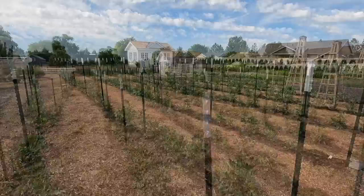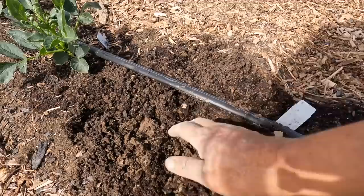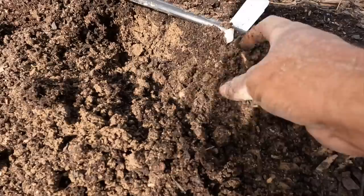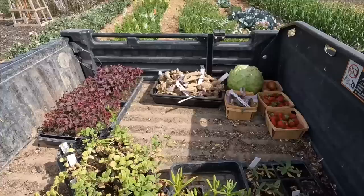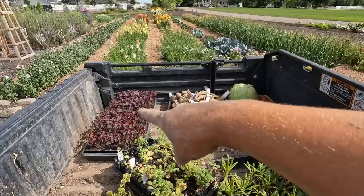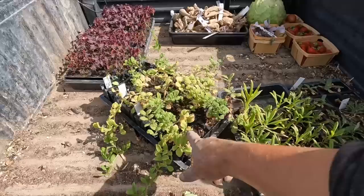Dahlias are done — it didn't take me nearly as long as I thought it was going to. As I was rooting around in here near the ones I thought I had lost — look at this — it's growing, it has sprouted, there is green growth. It's just behind the others, and that's what I found kind of throughout. We've had such a weird year for weather — a beautiful year, a lot more rain than normal, a lot cooler temperatures. Now we're getting really hot, so these should all explode at this point. I already have a home for the rest of the tubers I didn't end up needing. Now let's get the rest of these seedlings planted. I think I'm going to plant the mahogany splendors around the cabbage that are left, because while these are getting up and going the cabbage will mature and I'll harvest that out. The cup and saucer vines I'll plant on our sweet pea trellises, and the others I'll just find a little spot to tuck them in.